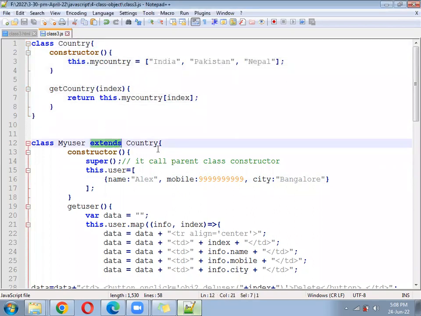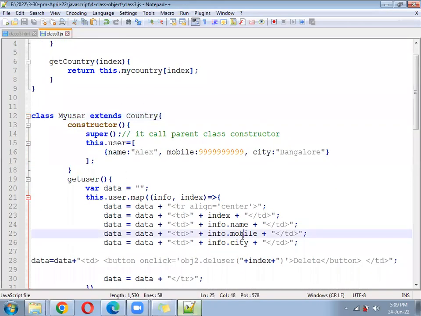Okay, inheritance meaning is what? You are going to inherit the feature of one class to other class, where we use the property called extends. In React also you will be using the extends property. Now using extends, you are going to inherit the feature from country and give to my user.